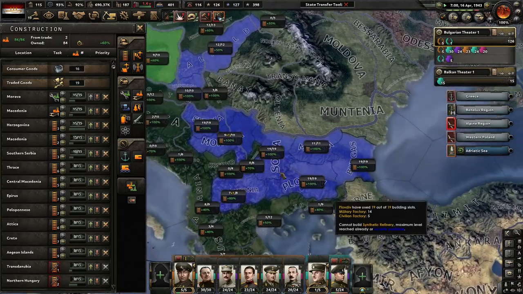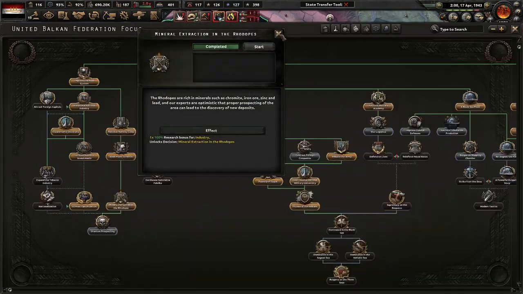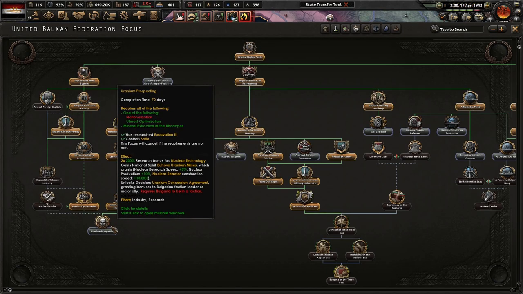Cool. More refineries, so we get more rubber. Mineral extraction? Great. Uranium prospecting? Ooh. Buhovo uranium mines. Nuclear research speed, production, and nuclear construction speed. Uranium concession agreement. Granting bonuses to Bulgarian faction leader or major ally. Requires us to be in a faction?